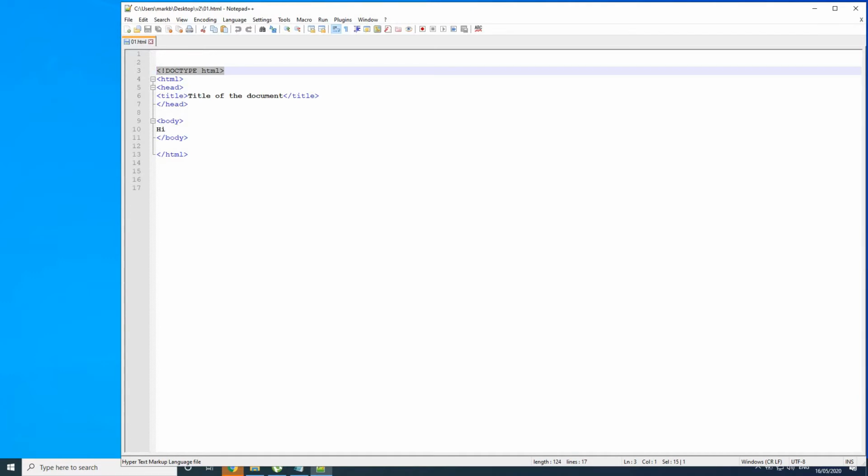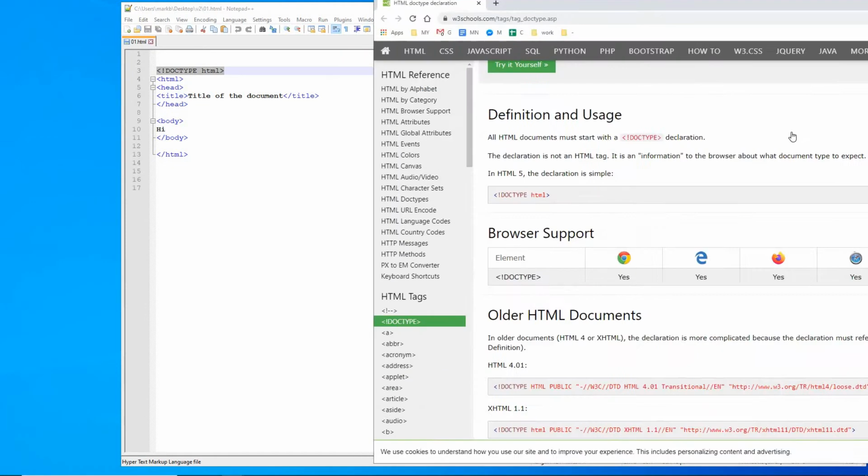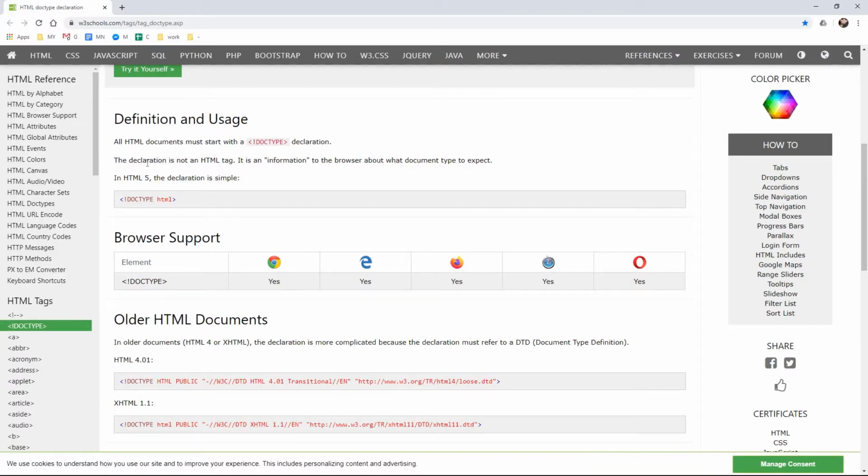Now let's see what the first line means. If you go to W3 School, here is the definition, and it's saying it's the HTML5 type. Now we have HTML5. Before HTML5 we had HTML4. You can use both, so you don't need to worry about it a lot.